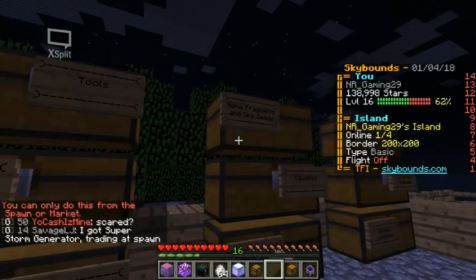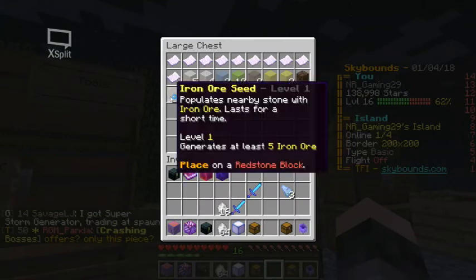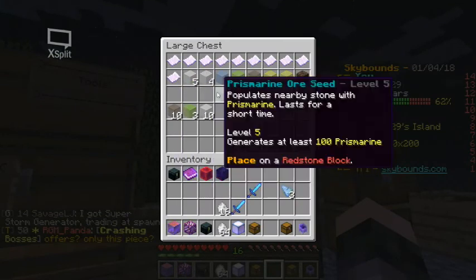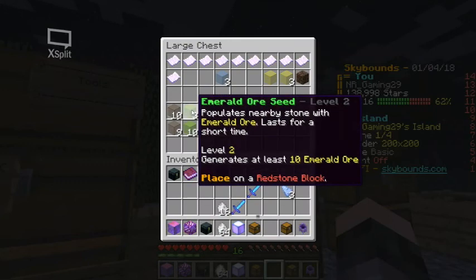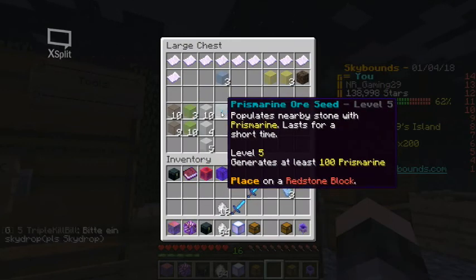I actually didn't do this. I didn't separate these, did I? Okay, well, let's just go ahead and separate those real quick. Sort them into categories. So, quartz, iron, emerald. Do it with the best ones at the top.